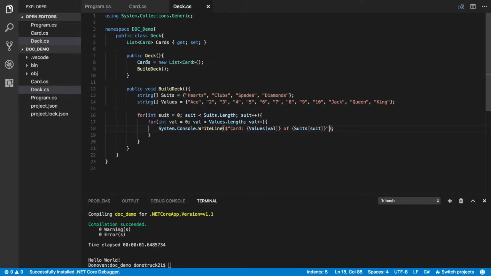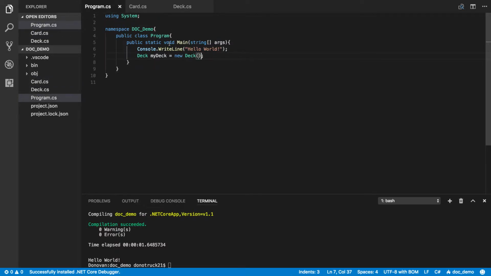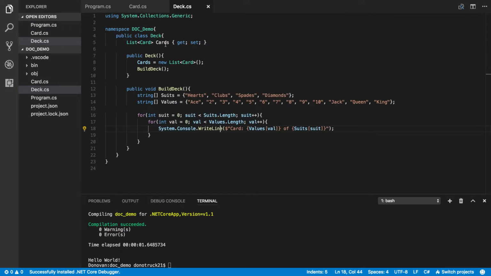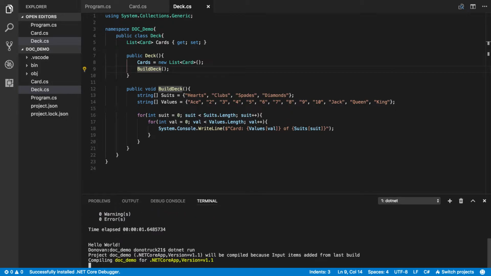When my new deck instantiates, this constructor function runs immediately, right? Because that's the whole point of a constructor method. So my constructor method puts an empty list in cards and then runs this method, which will hopefully give us a bunch of Console.WriteLines. You guys following? So .NET executes this method, which will execute this method, which will execute this method. It's a bunch of calls being made to different methods. But let's check it out. dotnet run.